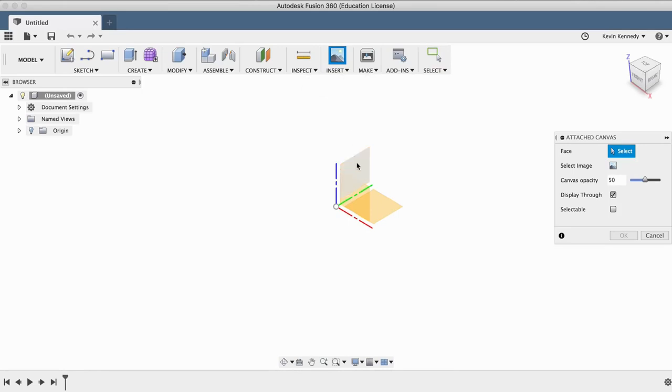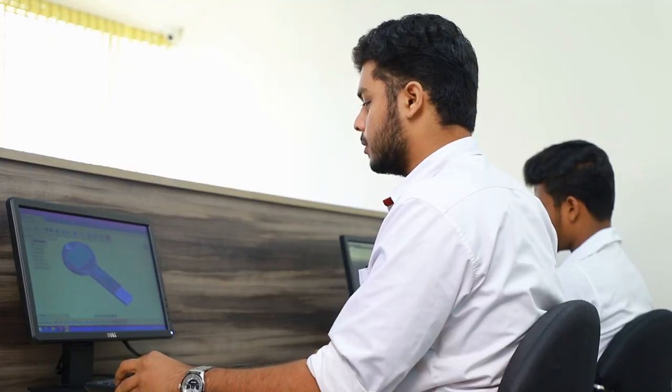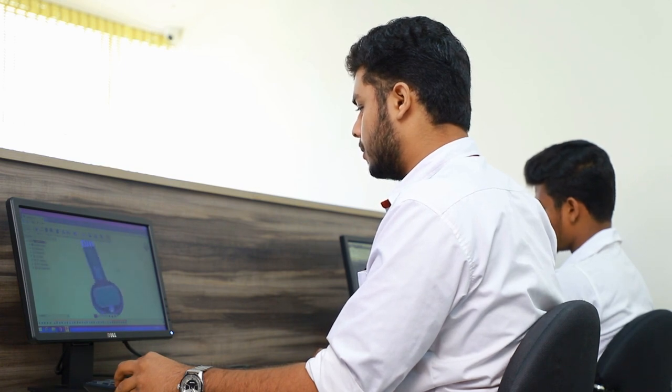I found my passion in engineering when I was in high school. As time passed, my interests inclined towards electrical and electronics engineering, and I felt I could push my boundaries to become a successful professional. Here at the CAD lab of Providence College of Engineering, I was able to express my views into products and secured 5th position in the India Design Challenge 2018, where I designed a smart biometric key able to lock and unlock the doors of cars, offices, and even a house.